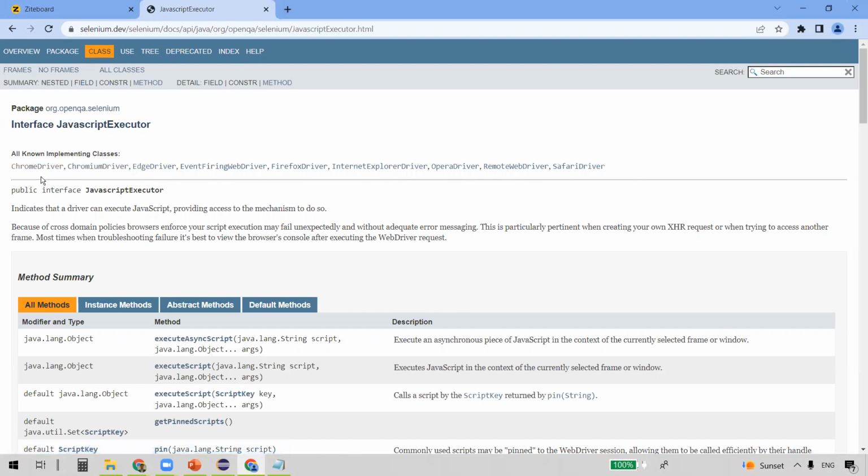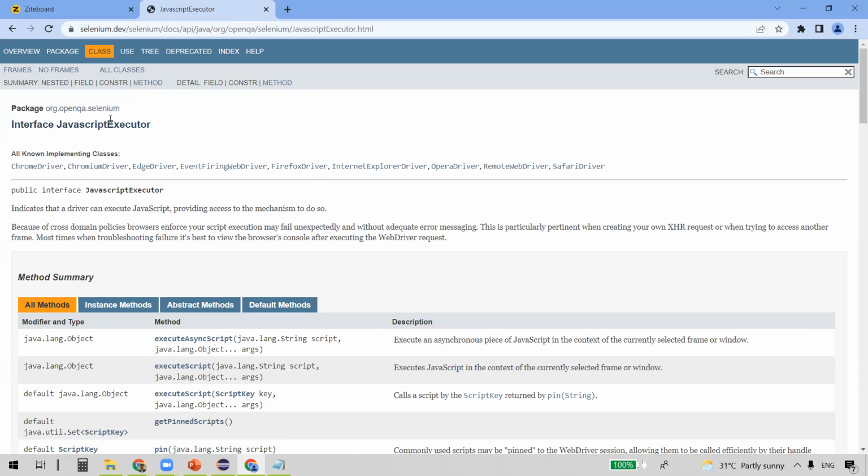All these browser drivers implement the JavaScript executor interface. So we can have the reference of JavaScript executor and get the instance of any of these drivers, and use the JavaScript executor interface. So this is what JavaScript executor is.